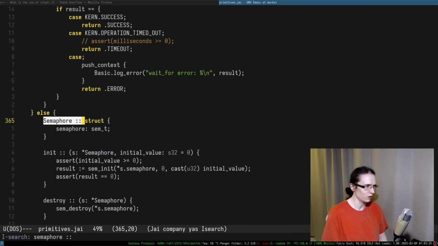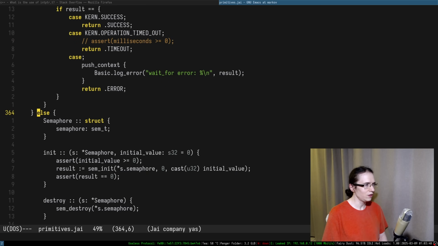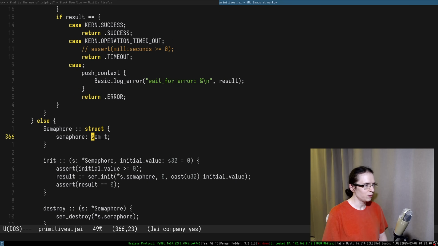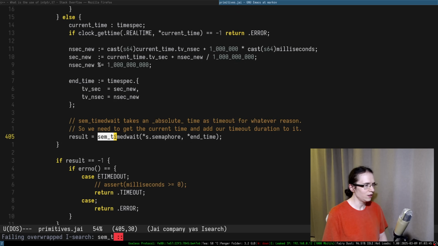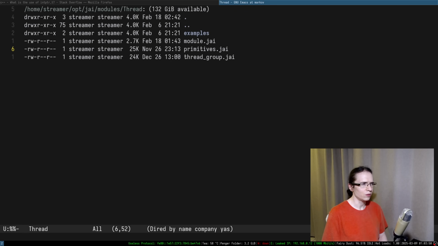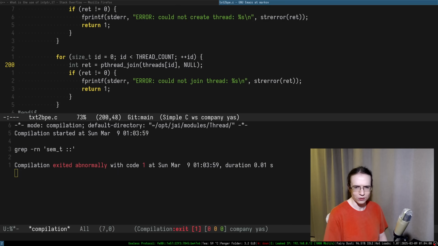We're looking for POSIX, I suppose. So this is Mac OS, but not POSIX. What is a sem_t? Is it defined anywhere? I don't really know. So let's grep. I forgot the name, is that a conditional variable or something like that? Whatever. Okay, we're going to do that later.